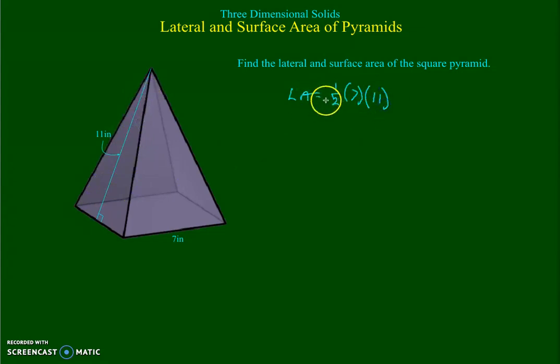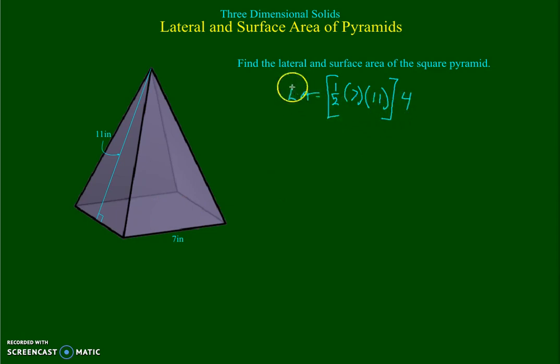Now the lateral area is going to be this dimension times 4. Because this is a regular polygon, I have 1, 2, 3, 4 of those faces. Again, you'll notice I didn't use the formula that we showed on the last slide, simply because I don't want to get into the habit of using that formula. I want to get into the habit of finding the area of these triangles and adding them together. It's the safest approach. So this is going to be our lateral area.